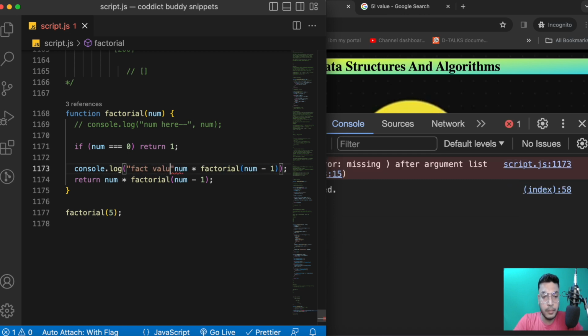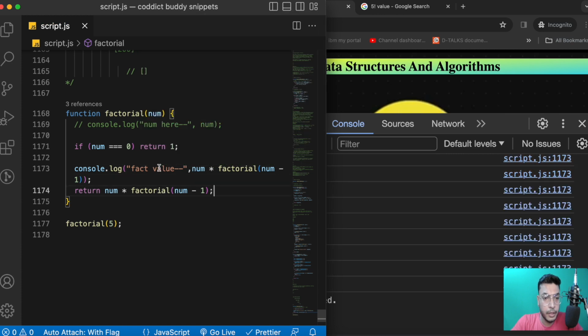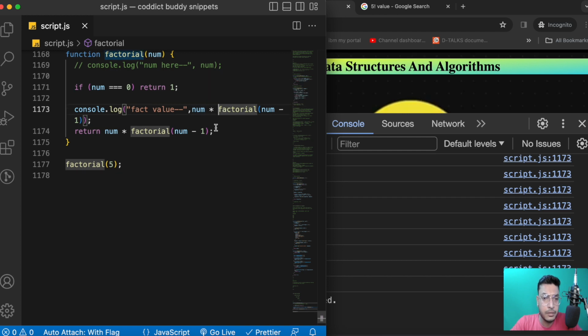Factorial value, I'll write here. So here we are simply console logging the same output, right? Whatever we are getting here. Number, you have already seen, we will get 5, 4, 3, 2, 1 because we are subtracting the number by 1 every time we call this function. And then we are multiplying that number with whatever we are getting in return from this factorial of num minus 1.